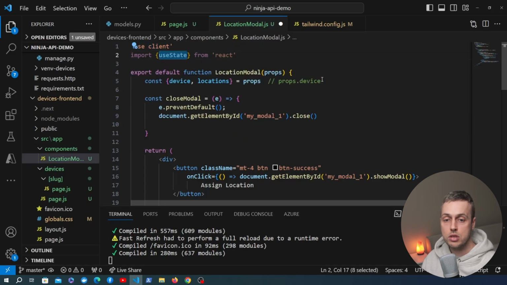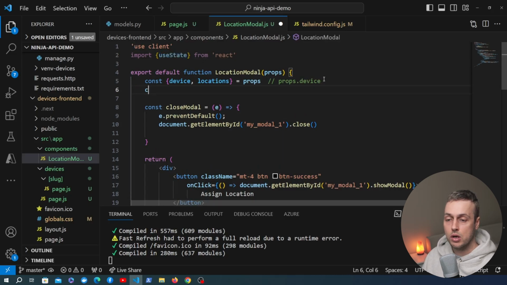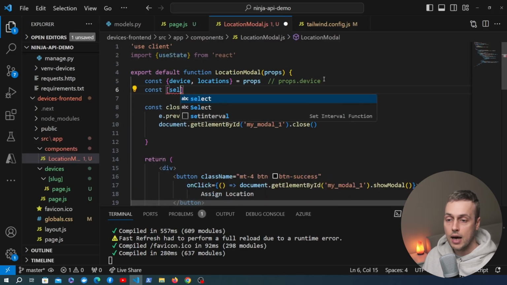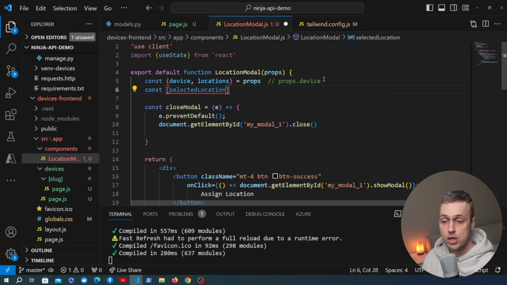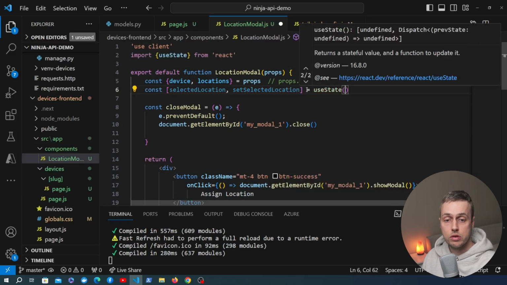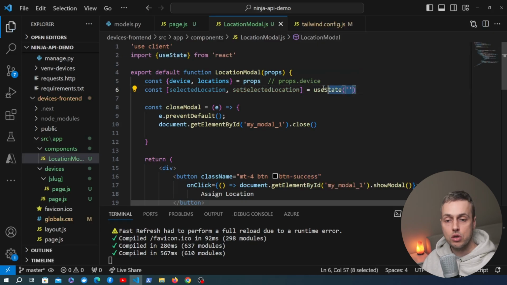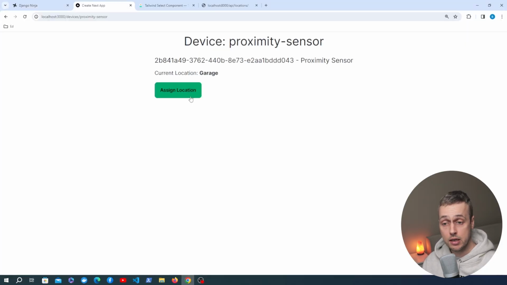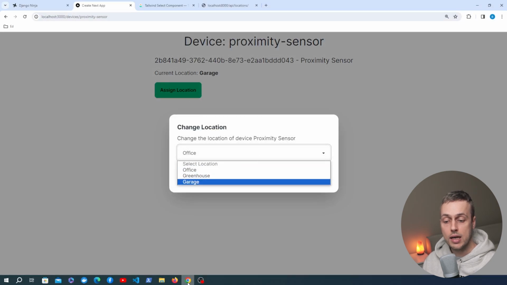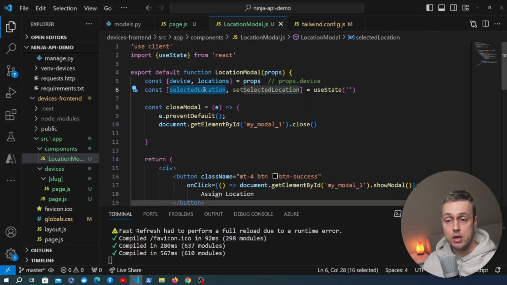So now that we've imported useState, just underneath the props here, we're going to call useState, and I'm going to create a variable called selectedLocation, and we're also going to create a setter here called setSelectedLocation. So the useState hook returns two values, so let's call the function, and what we're going to pass as a default here is just an empty string. Now the purpose of this useState hook is that when the user selects a location from this particular form that we see here, we want to store that selected location in this variable here. This is a piece of state on the client-side component. So we need to bind what's been selected to this value.